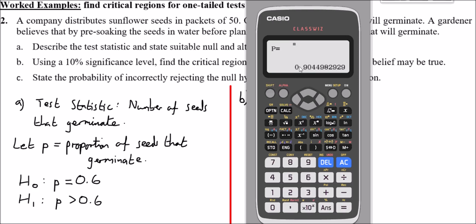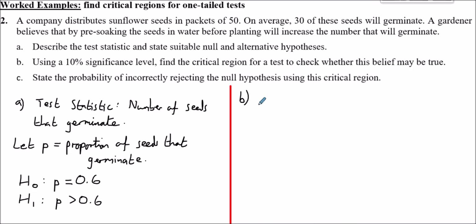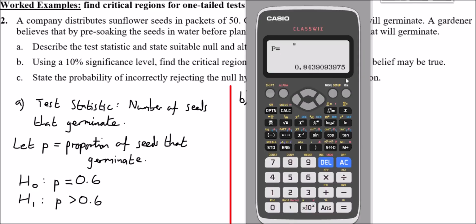34, okay. So what I'd do here, I'd write down 34. In fact, 34's gone above, hasn't it? So what I'd suggest is go back to 33. I'd always do one either side, one below the level of significance, one above, just so you can get a clear picture in your head about whether you're doing it correctly or not. So as you can see here, 33. The probability that 33 or less would germinate is this figure here. That's 0.8439.